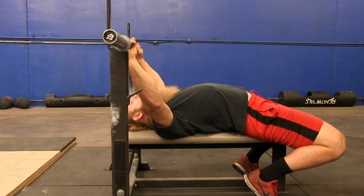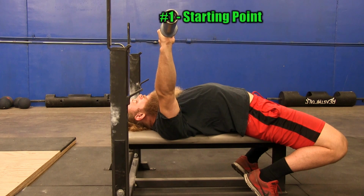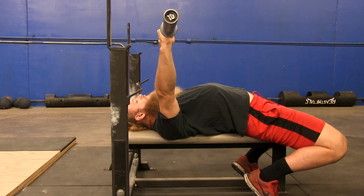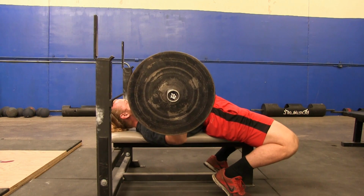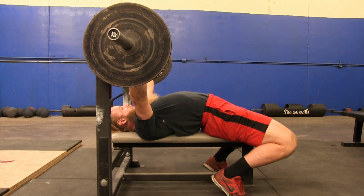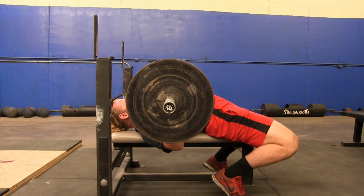When bench pressing, there are 2 points that must remain constant. Number 1, your starting point. This is also going to be your finishing point. And number 2, where the barbell touches on your body. These 2 points must be clearly identified. The barbell should start, touch, and end at the exact same spot every single rep of every single set. Let's take a minute to find out exactly where both of these points are.